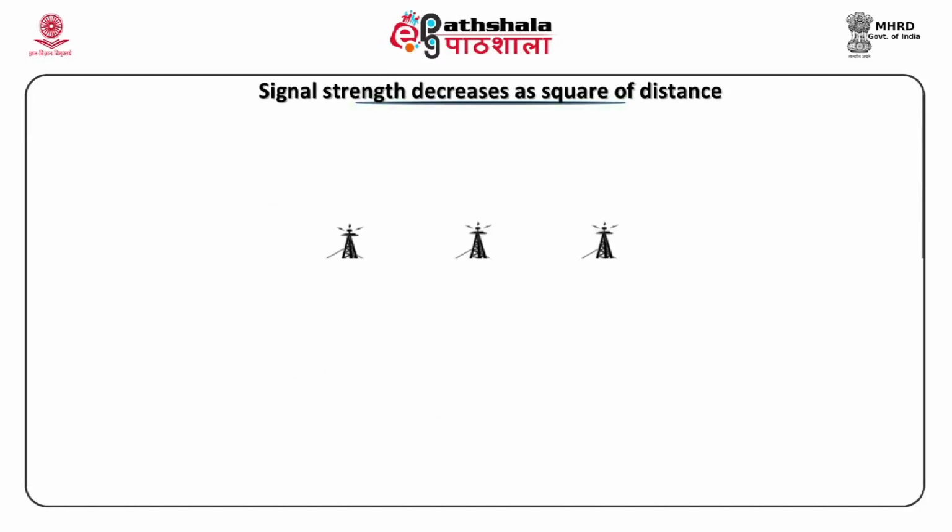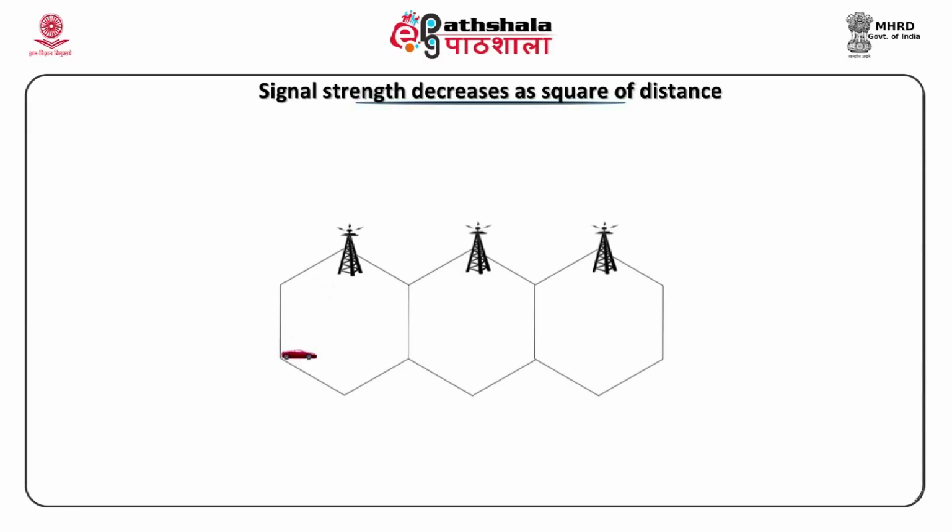We had also seen that when the cell sizes are small and the mobile device moves from one cell to another cell, that means when it reaches the boundary of the cell, the signal received from the base station or the antenna of that particular cell will reduce as per the distance from the base station. We had seen that the signal strength decreases inversely as the square of distance from the base station or the antenna. At the same time, when it is going away from a particular base station, it is also getting closer to another base station in the nearby cells. So, as it is receiving low signal strength from the current base station, it might be possible that it is also receiving a strong signal from the nearby base station.